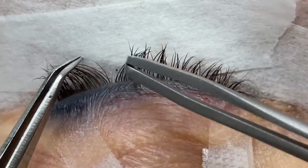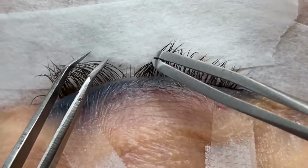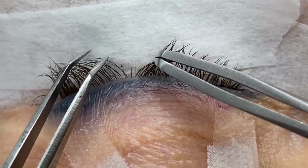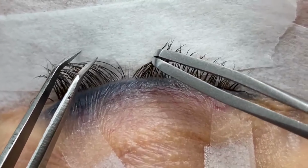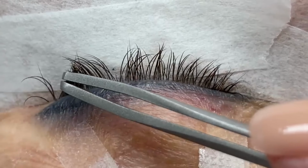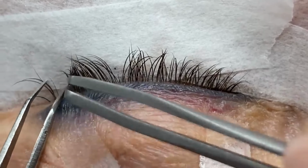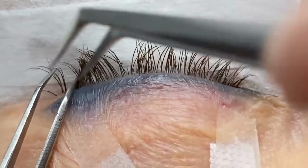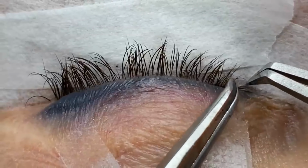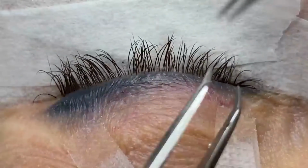Take a look at the natural lashes in this area. Firstly, there are noticeably fewer lashes here, and secondly, there are more short lashes in the growth phase than long ones. What to do with such lashes? Usually, if there are only a few short lashes, I'd use a shorter length for extensions, like 6 or 7. But in our case, there are many short lashes, so I'll use a shorter length on the shortest ones.